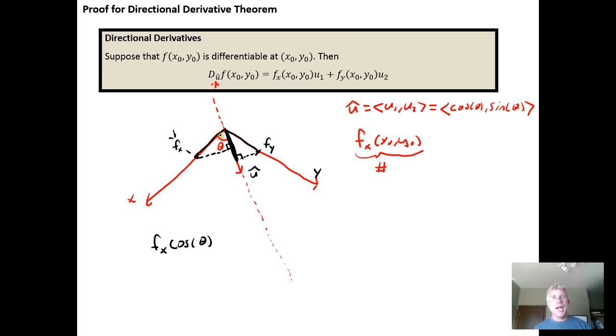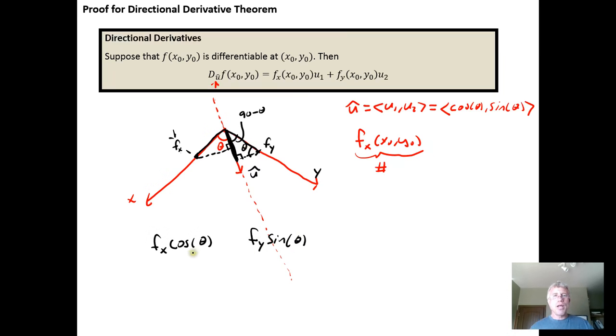Well, the x and the y-axes hit each other at a 90-degree angle. So the measure of this angle right here has to be 90 minus theta, right? The sum of these two angles will be 90, so 90 minus theta will be what's left. This is a 90-degree angle here, which makes this angle here have to be theta. And now I notice that this length right here is just the side opposite theta, which tells me that this length is going to be partial derivative with respect to y times the sine of theta.